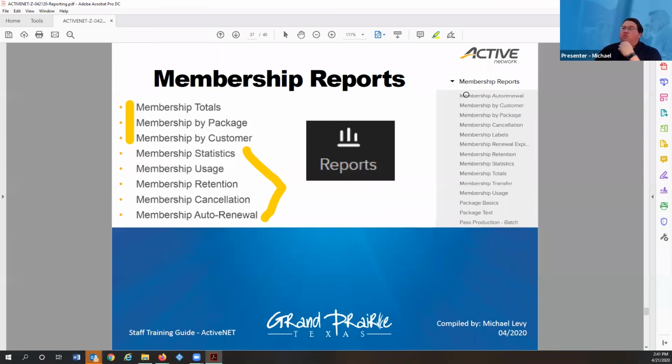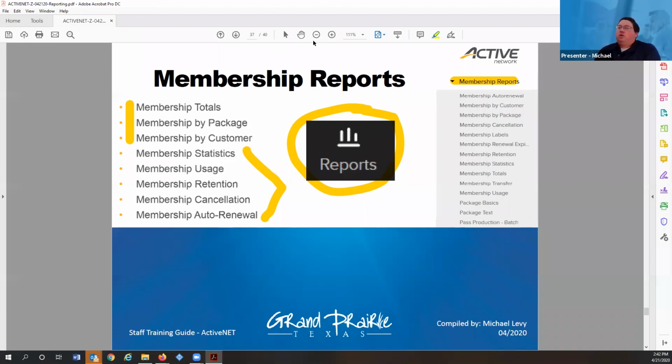Once you get going through the ActiveNET trainer, you'll be able to find some more of them in there, but they're mostly labeled under what they say they are. Most of the membership reports will be in here. Now, you will only find that once you click on the banner tab here. When you click on that banner tab, it will bring up the membership reports, as well as any other reports in any of the other areas. So reports will show all reports on the navigation menu.